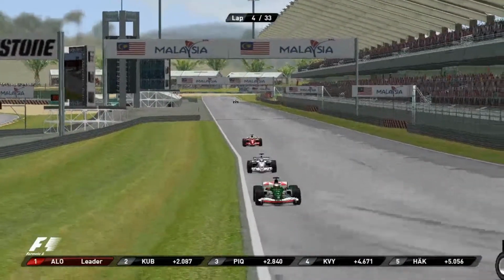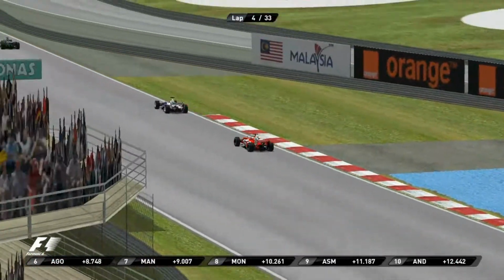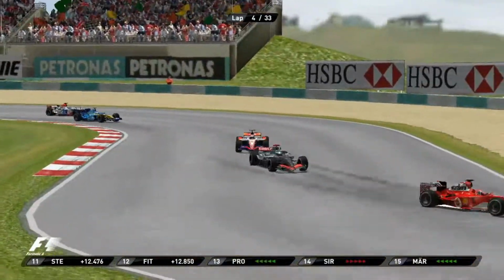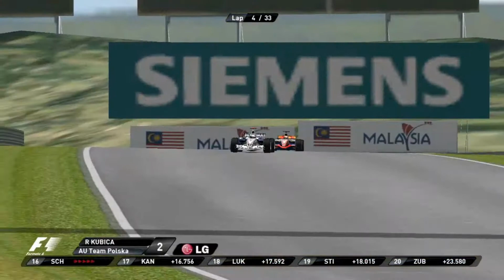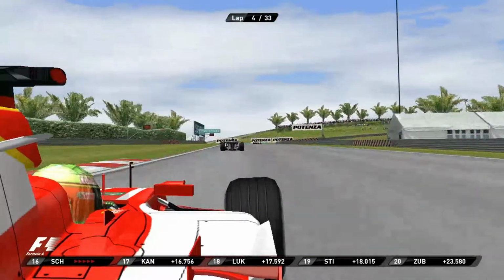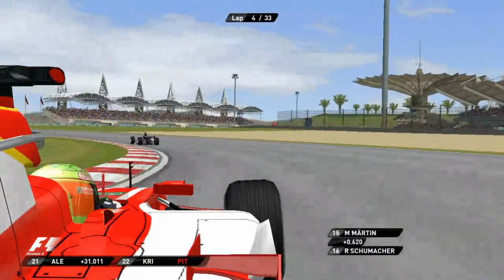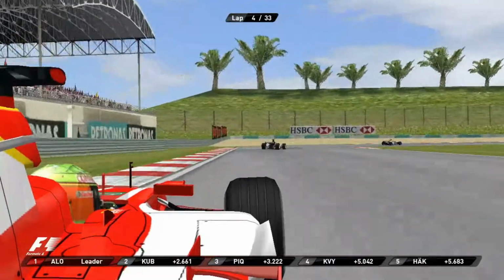Amazing stuff from Toby Stibbles, the Scot racing for the German team. Back on board with our leader here, lap 4. That's Emerson Fittipaldi on, I think that would be Jackie Stewart, who has actually moved up to P11, so he's made some good overtakes off camera. But Kubica is now starting to pull away from Nelson Piquet in P2, so he will be going after Fernando Alonso quickly now. The rain is coming, as we saw on our radar at the start of the race, so that will mix things up a lot.